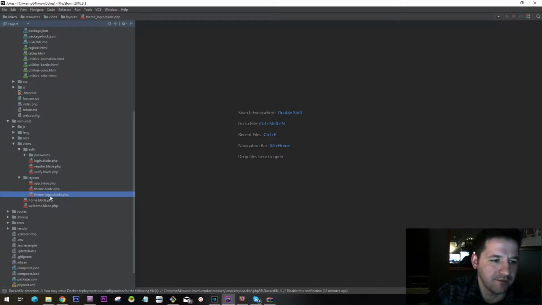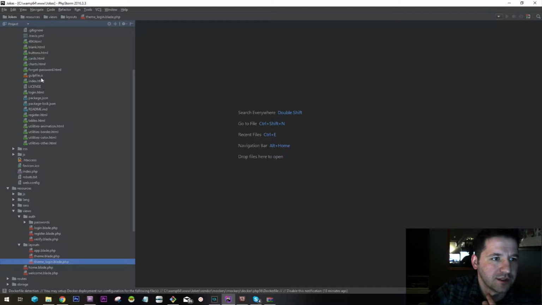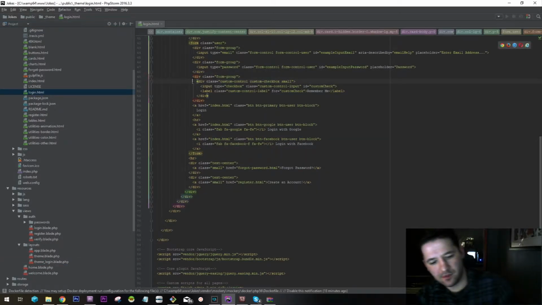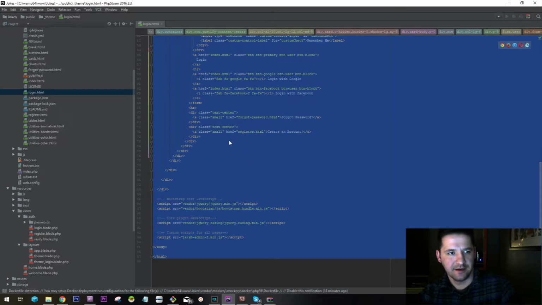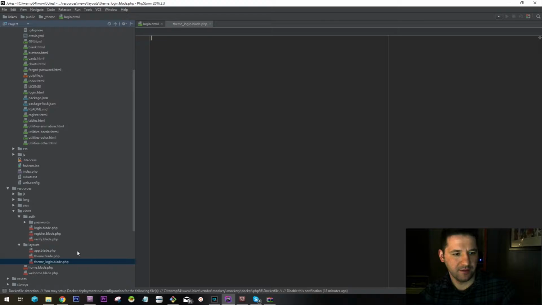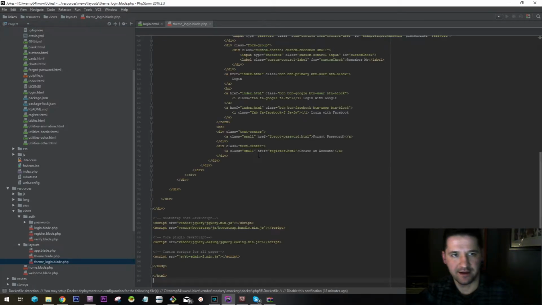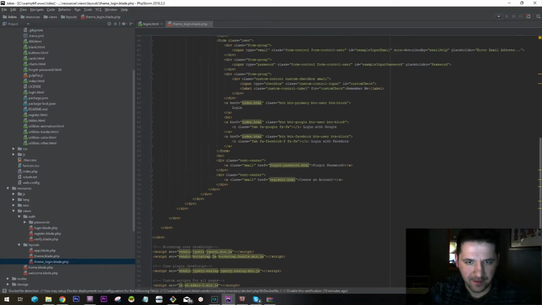Yeah, let's do that. Doesn't really matter. It's kind of limited. We'll just have our layout. That's cool. We're good. So let's go into login. Grab all of the example HTML that's in the login folder of our theme, and go to our theme login blade file that we made and paste it in here.